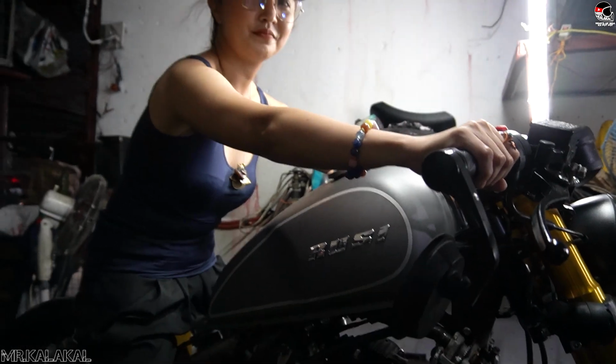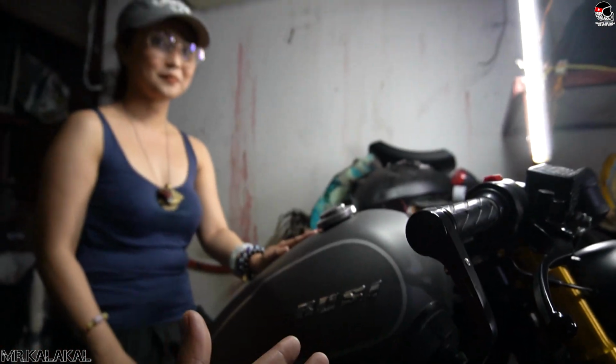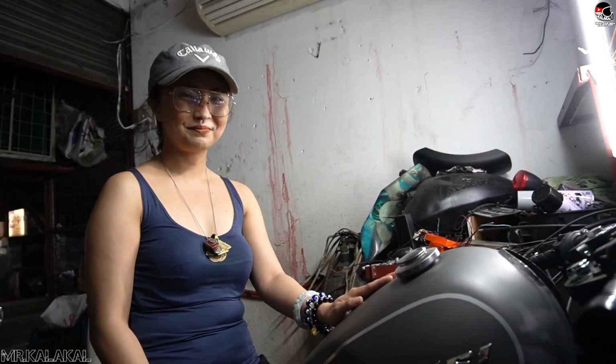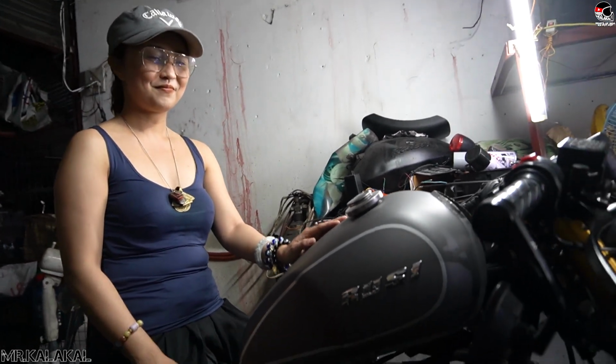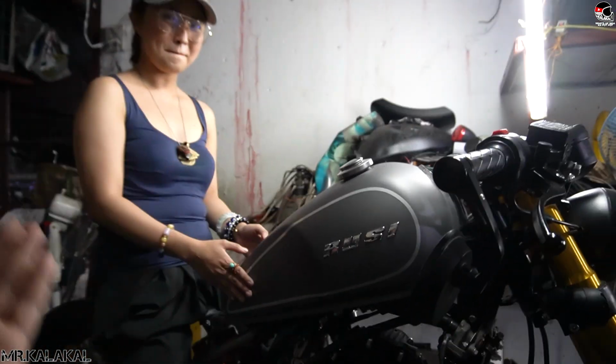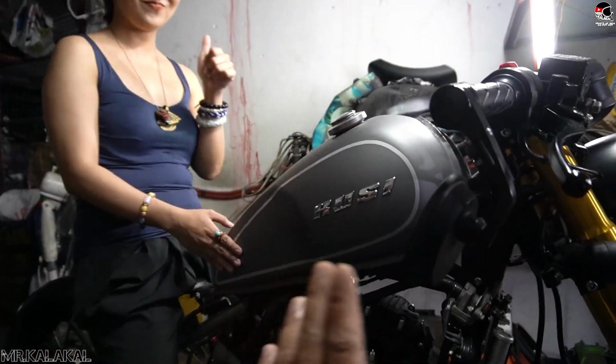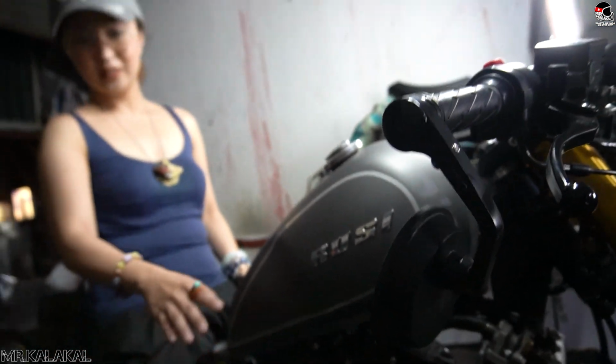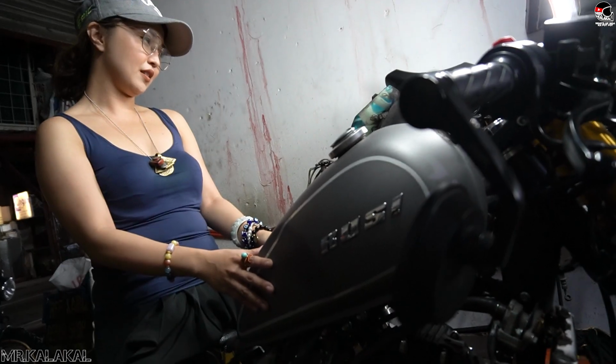Ang introhan lang natin, to all our viewers, Door has a similar bike setup wherein she will be featured for our next Moto exclusive very, very, very soon. So for the meantime, she will be appearing sa mga cameo appearance natin, and once in a while makikita niyo siya lumalabas sa ating mga videos. Okay, so again, she has a bike similar to this one, and you like the pwesto ng side mirrors? Yeah. Okay. But you know, it's unique.